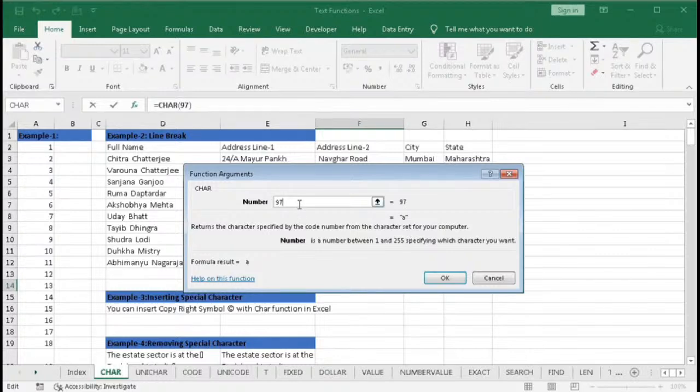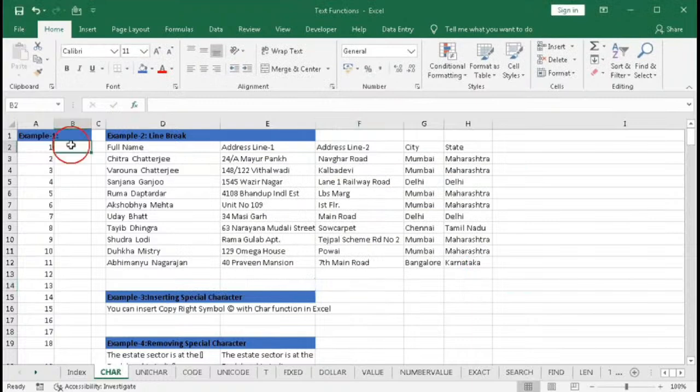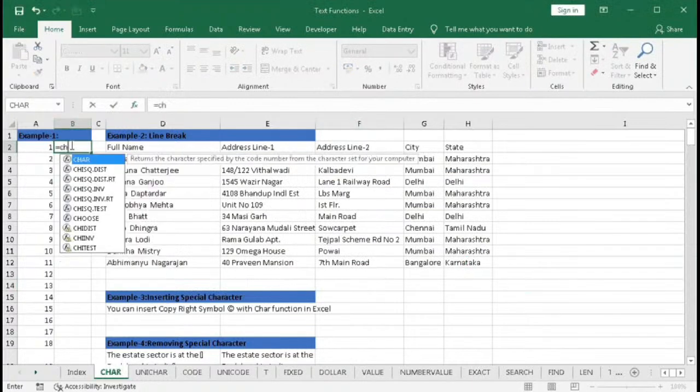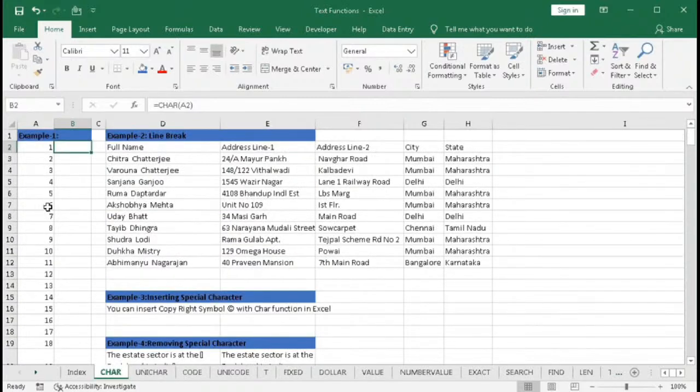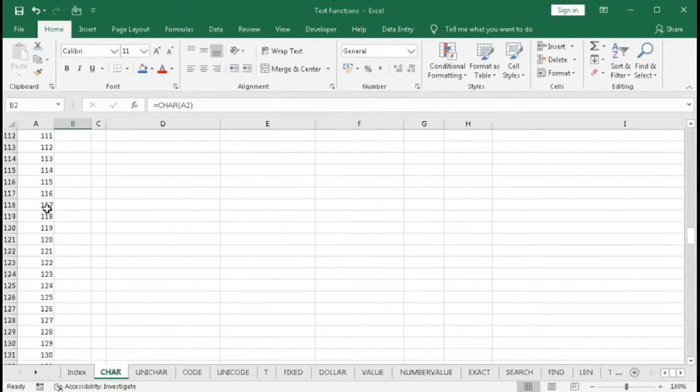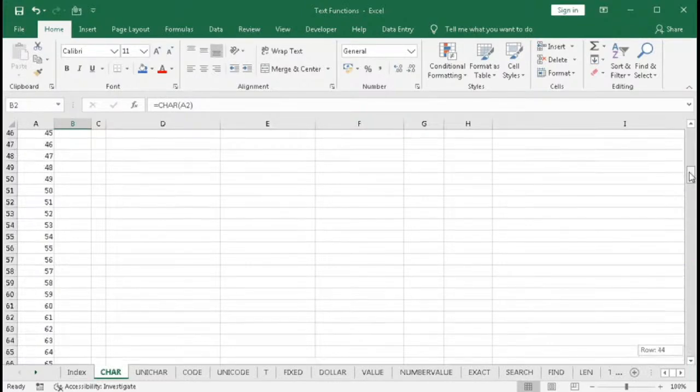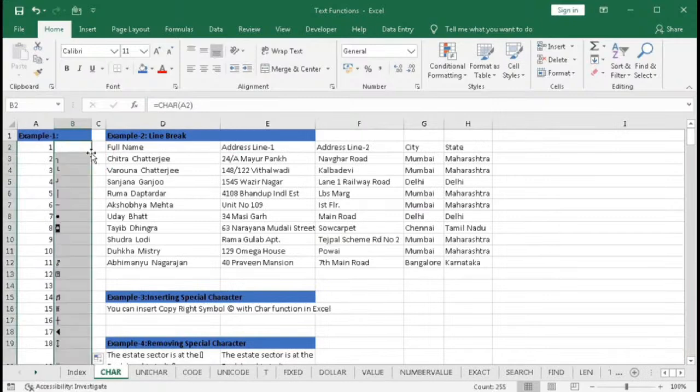So let's see all the characters from 1 to 255. Cancel this and type here equal to CHAR, then tab, then select this cell A2, bracket close, then enter. We can see here we got blank. Now we already have a number from 1 to 255, and now we will drag this formula till the end.